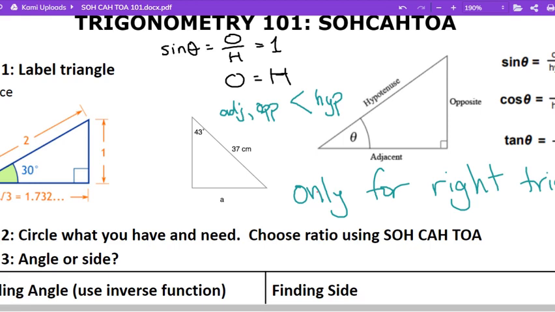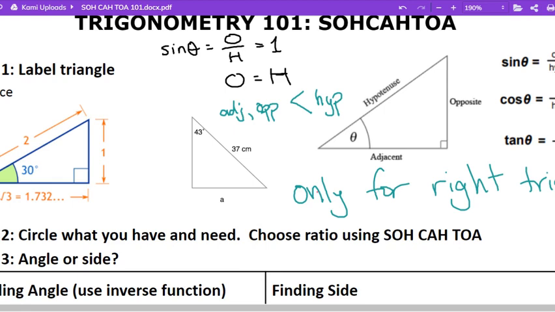What if the tangent ratio equals 1? What does that tell you about those two sides? Yeah, they are the same. What type of triangle are we talking about? We're talking about an isosceles right triangle. And in an isosceles right triangle, i.e., the opposite and adjacent sides are the same, we have a right angle. What are these two angles? 45 degrees. They must be, right?